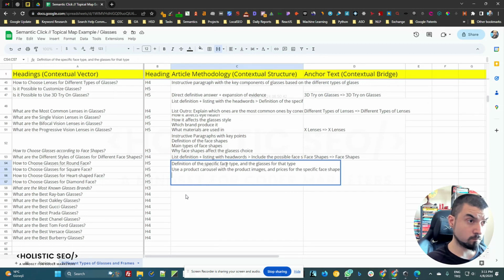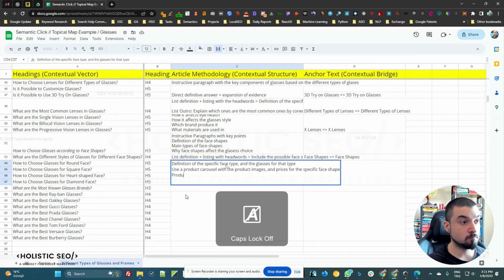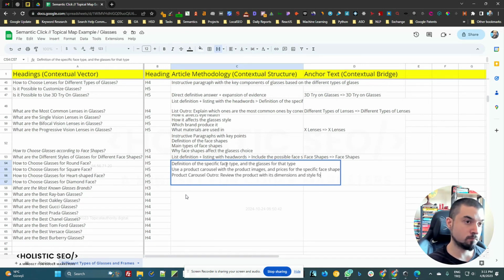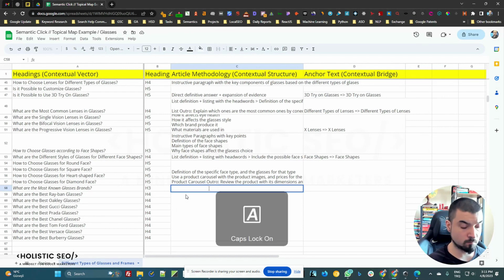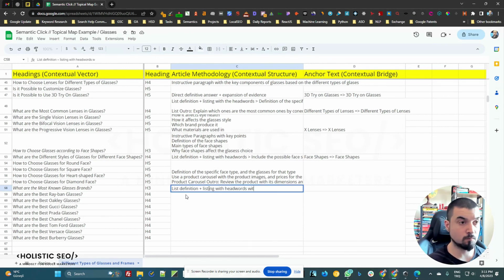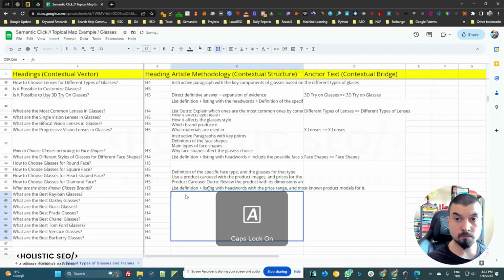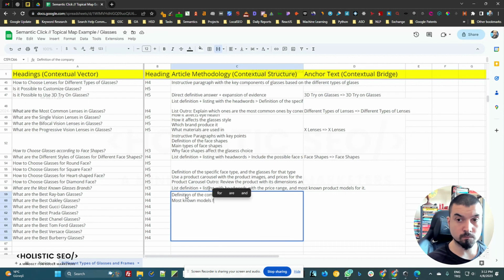We'll list them directly. Let's say you are competing against them. You can go with their alternatives one more time, or you can compare them to each other as an affiliate, or you can link to the e-commerce categories as well. According to the source context, it will be changing. You can even be a map, to be honest. And in this area, we give the definition of the company, origin of the company, most known models. Then we give a product carousel, and we give the price range, most expensive and affordable models for them as well. And we are also adding our anchor text as well.